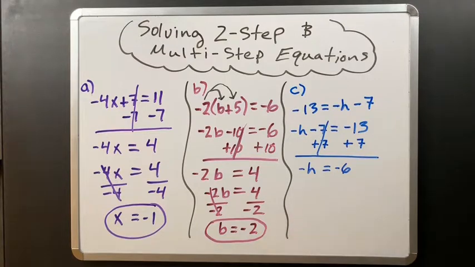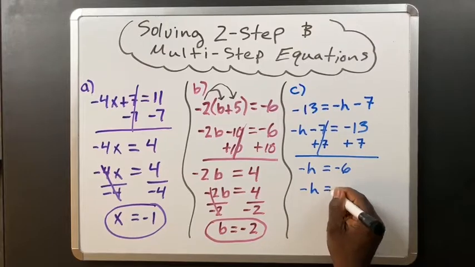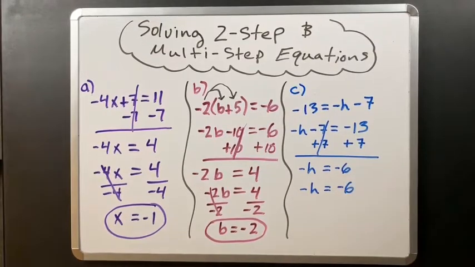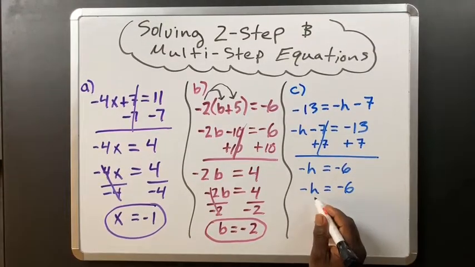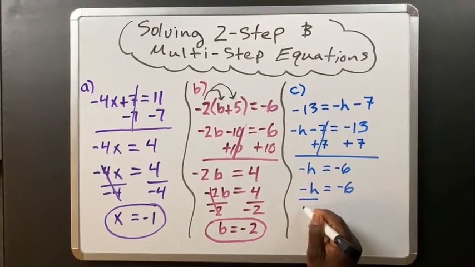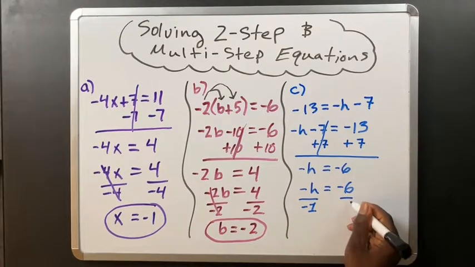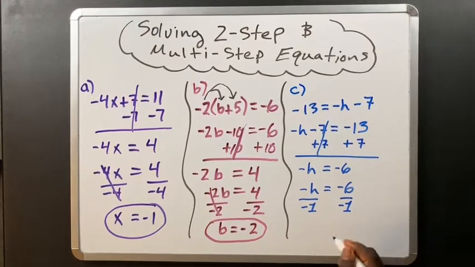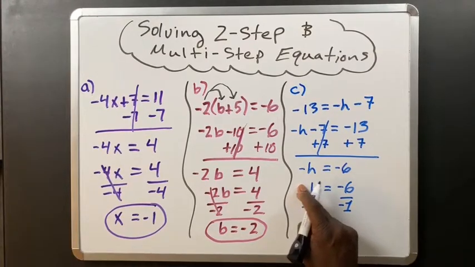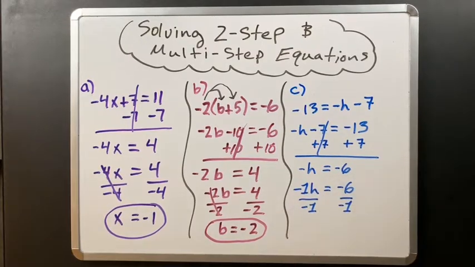Now we use the addition property of equality here. Now we need to get rid of that -1, the coefficient. I'm going to bring it down again. And then we're going to do the opposite of multiplying h by -1, which is to divide h by -1. Just so you know, we said that's -1, so I'm going to put a -1 here. But you don't have to do that. Just understand that the coefficient of h is -1.